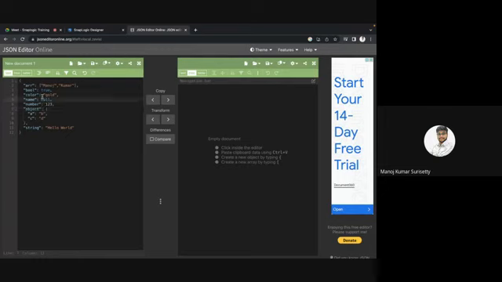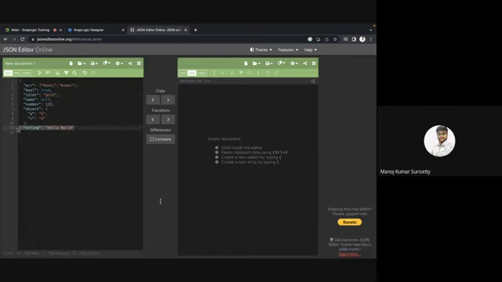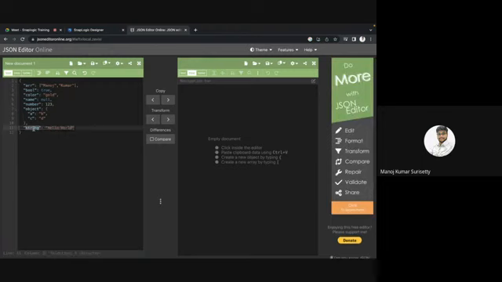Here the separator is a colon. It's not equal to. If I give equal to, it will give me an error. It is colon. Okay, and again we have defined a string value which is held by the key.